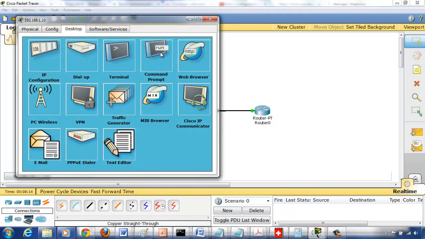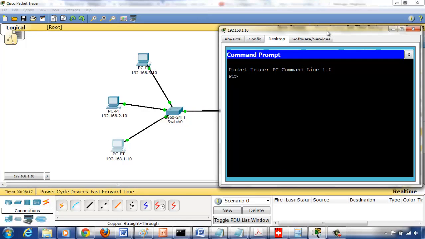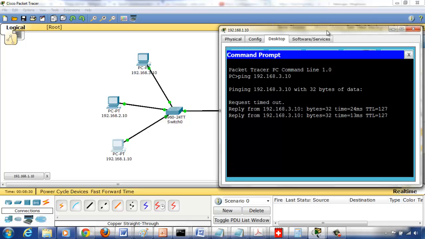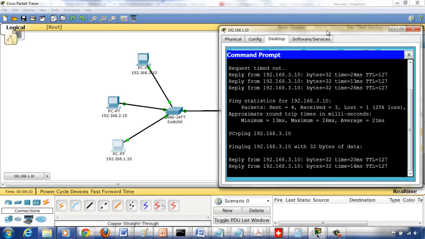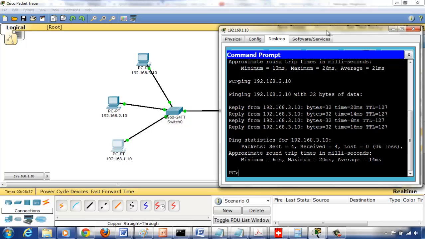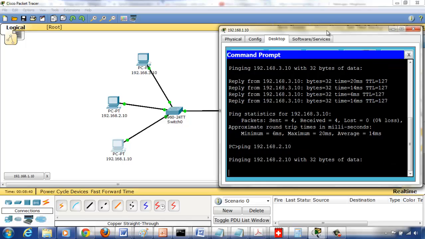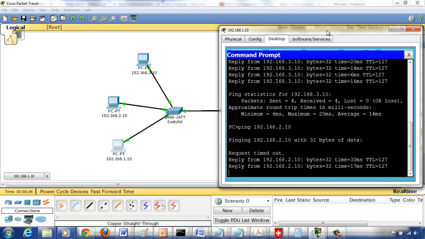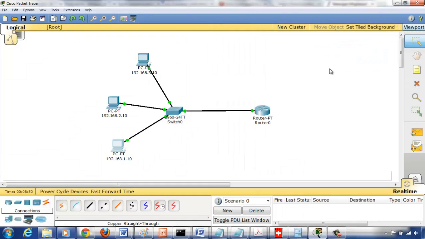So now I can really ping to any machine. So let me ping to 3.10. It may take a while. The first request may time out, so the second request gets a reply. So let me run again. We'll get a reply for all of them. Right, so let's try the other VLAN. Okay, right, so it works. So this is called the router in a stick model, because you have one router which is basically serving these multiple VLANs. All right.